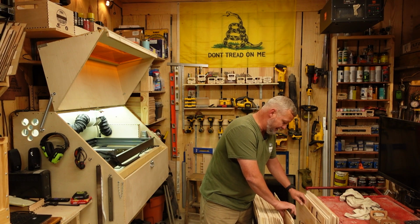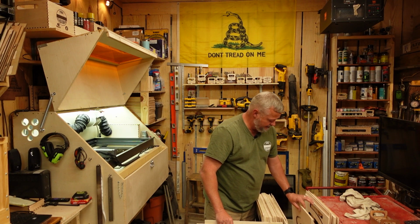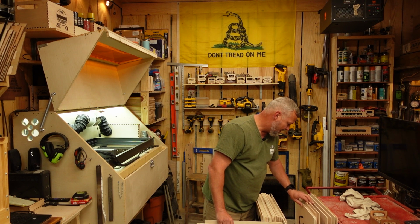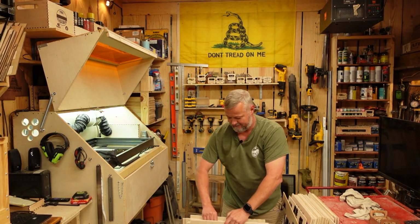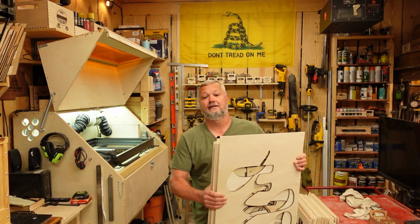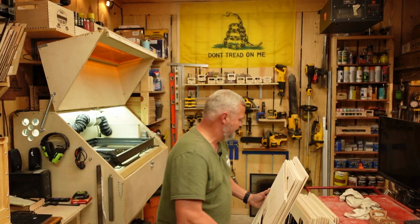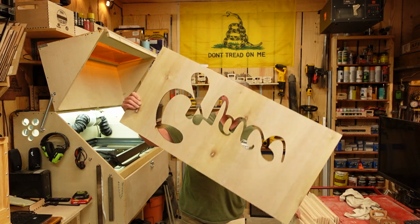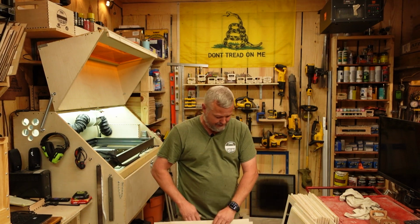And for those folks that tell you that you can't run a business with a diode and you can't make money with a diode, well, guys, I want to show you this week's scrap so far and just give you an idea. This is my scrap from the names. Now, I'm not throwing this stuff away because there are some small usable pieces on here. But guys, these names, all of these designs, they just keep coming.